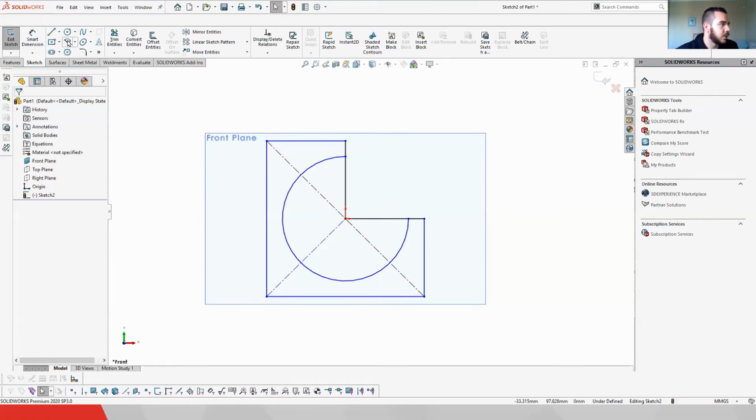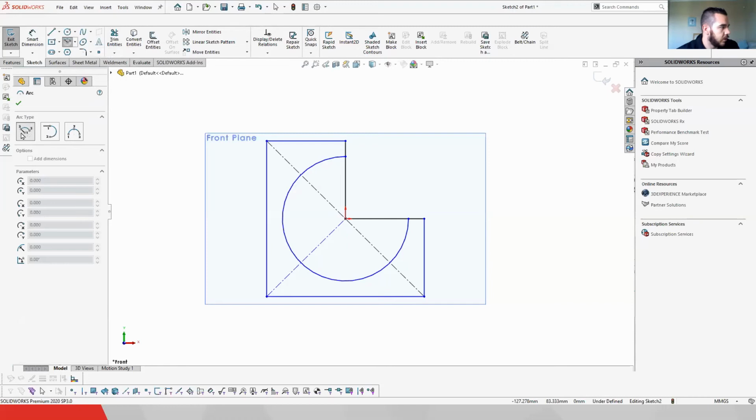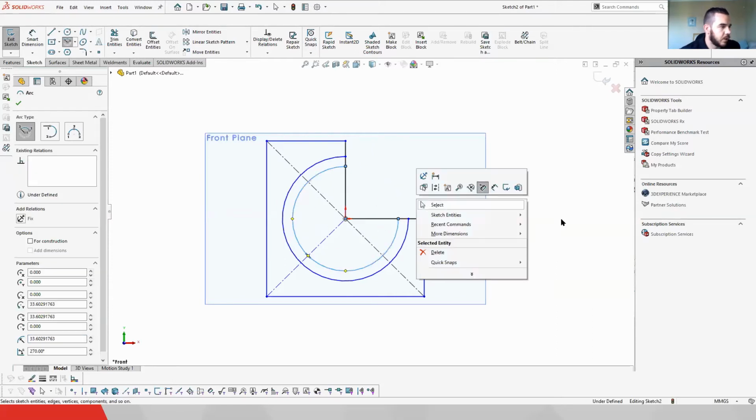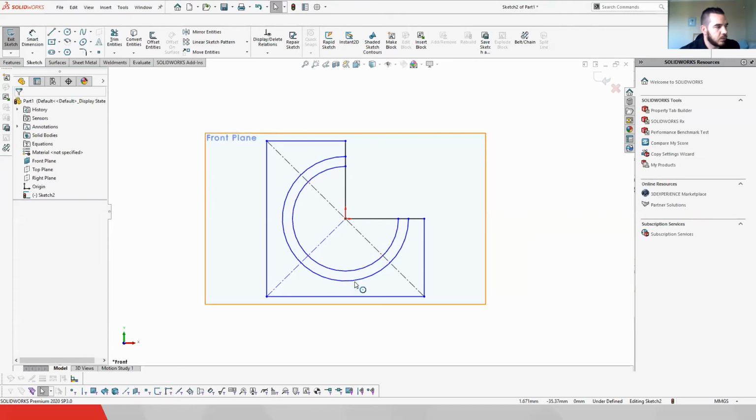That is called a perimeter circle. In my different options, I've got a center point arc, the tangent, or a 3-point. In this example, what I'm going to show you is just the center point arc. Again, you'll notice it's 3 clicks. First click is on your center point. Second click is where I want to start. And the third click is where I want to stop. So in this same scenario, click on the center. Maybe I want to go just from there. Click, go around, and click again. So that is what is called a center point circle.